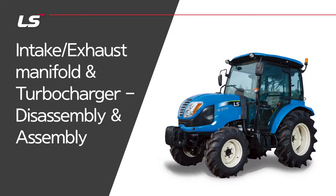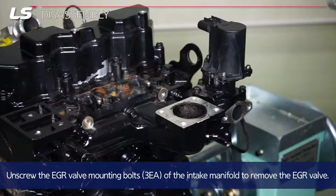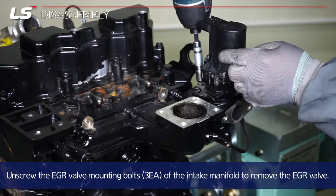I want to talk about intake and exhaust manifold and turbocharger for disassembly and assembly. Unscrew the three EGR valve mounting bolts of the intake manifold to remove the EGR valve.